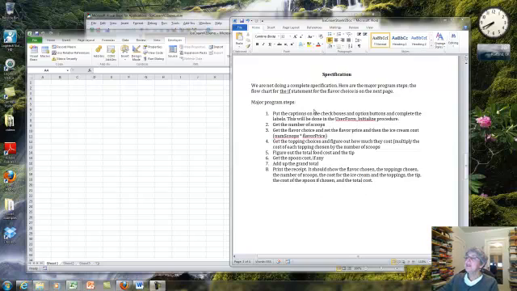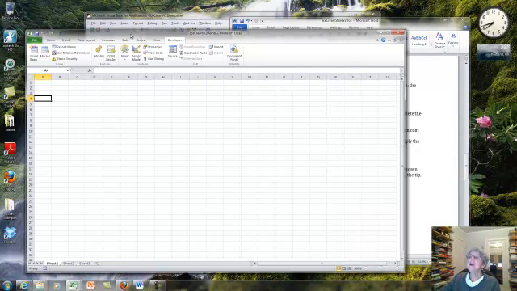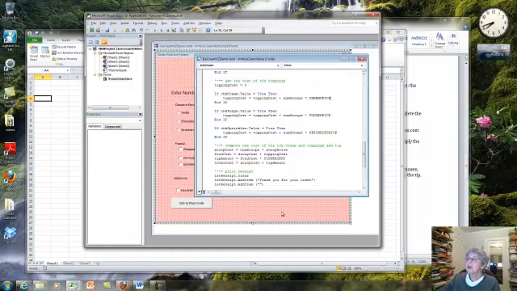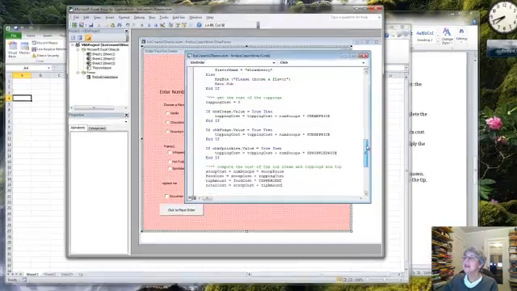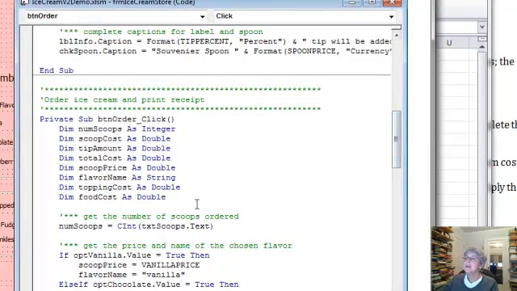So the order that the program does its stuff in is not necessarily the order that you're going to write the code in. And in fact, what you want to do is have a working program at every stage. So let's go ahead here, back to our code, and we're going to add on the spoon. Let's see if we have a variable for it. Nope, we still need that.